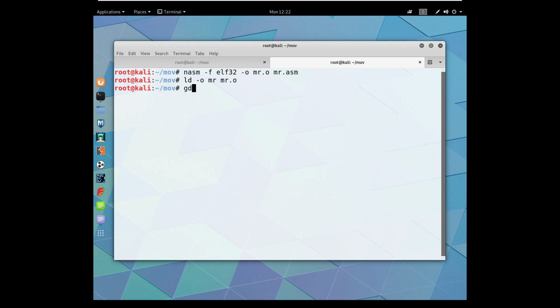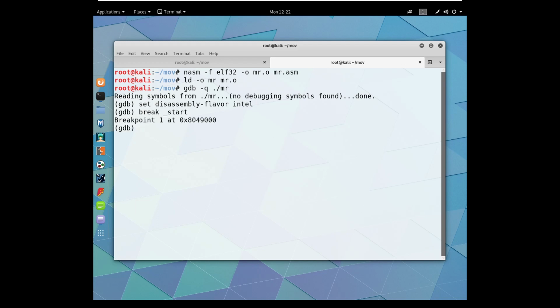Now load the program in GDB. First set the assembly flavor to Intel. Second step, impose the breakpoint at start.